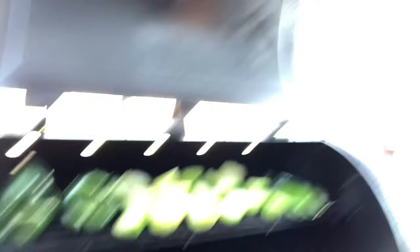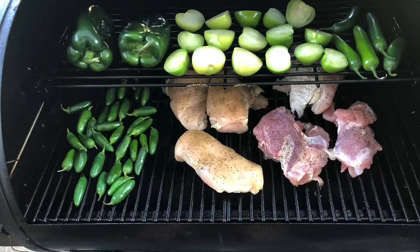First thing we need to do is get all this stuff seasoned up and get it on the smoker. So we've got this smoker going, just now getting up to temp. Went ahead and got all our veggies put on there, so we're going to let them smoke up for a while. We've got this beautiful meat all seasoned up - three pieces of chicken for our tamales and this beautiful turkey breast. We'll go ahead and get some probes in it so we know how long it's going to be on there. Shouldn't be any more than an hour. Doesn't that look delicious?